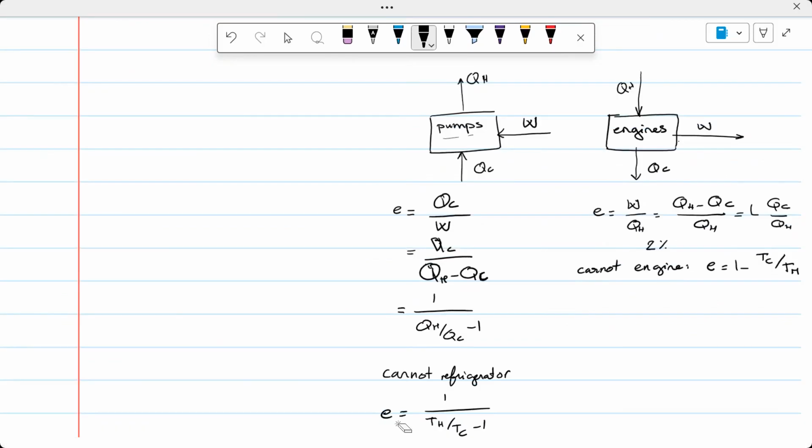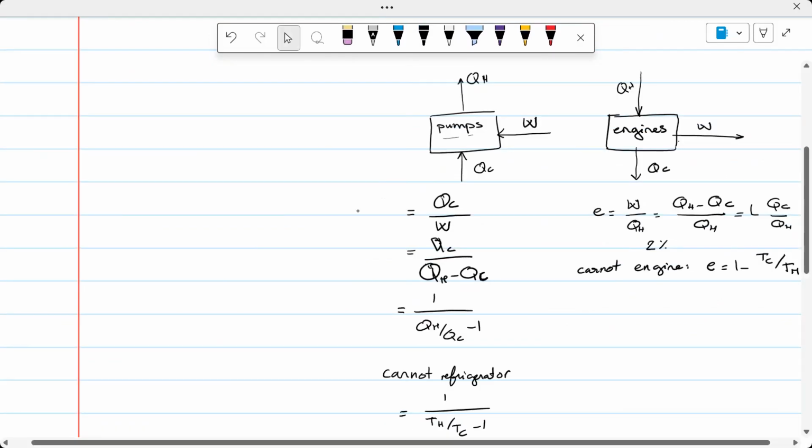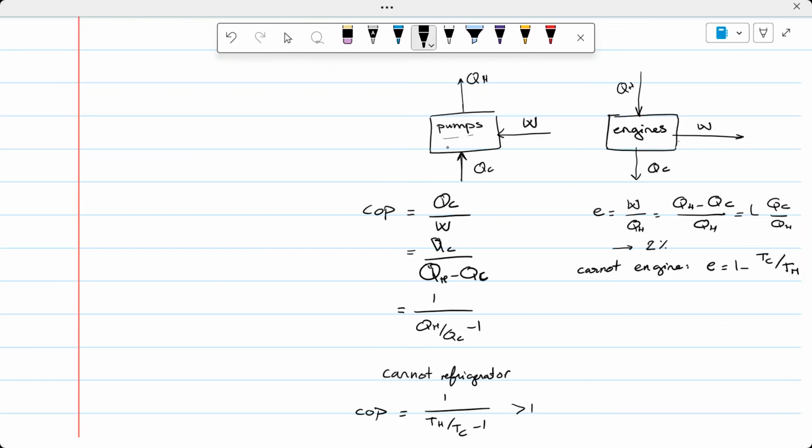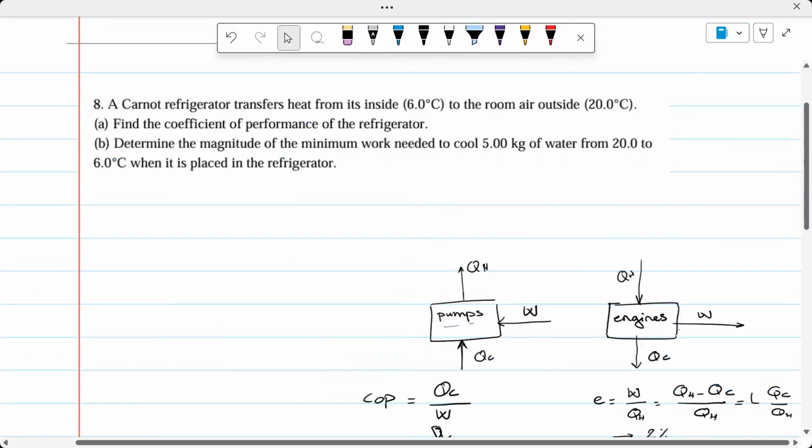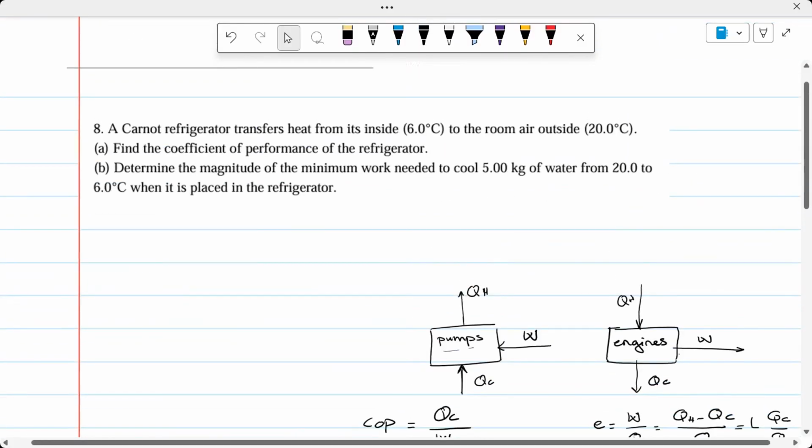Of course, we did something, which is that we didn't name this efficiency, rather we named it the coefficient of performance, namely because it's not really an efficiency. And it's also never written in percentage as we do in efficiency. And also its value can be greater than 1 because the QC itself is contributing to adding to QH. So mathematically speaking, this is going to be greater than 1. All right, so let's see what the question is.